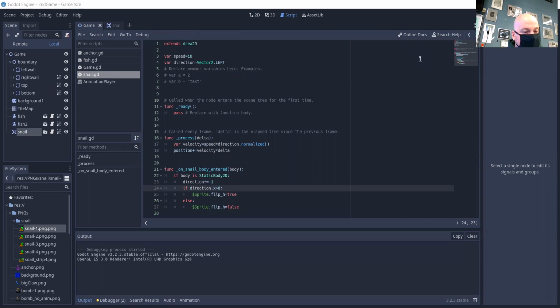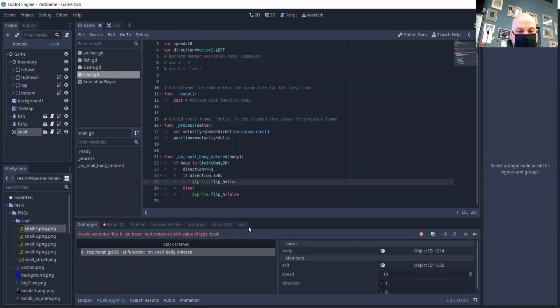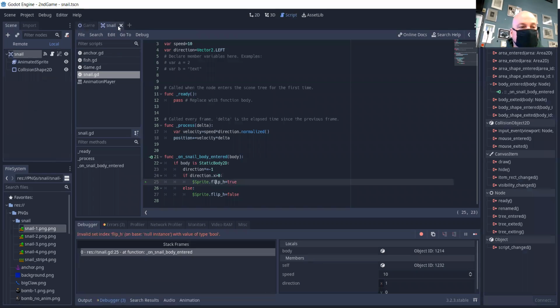So he's going to collide with that wall, and let's see, flip H. Oh, because this is really bad. Before, when we did the kinematic body, the node we had to get was in fact called sprite. In this case, it's animated sprite, and it has to appear exactly as it does here.